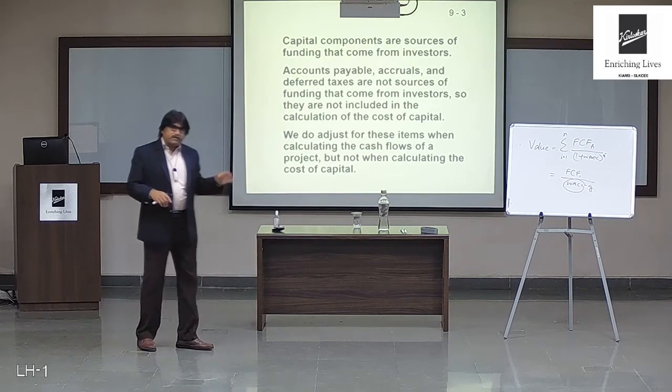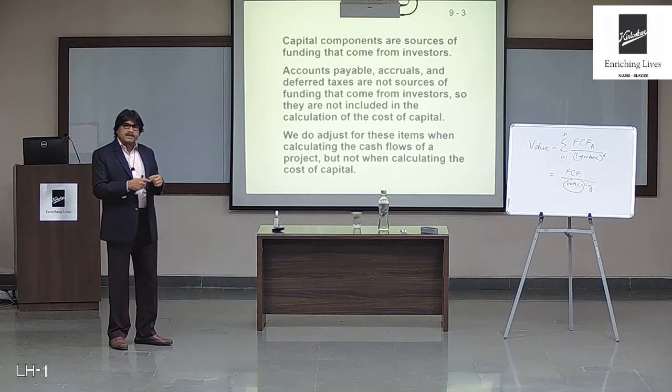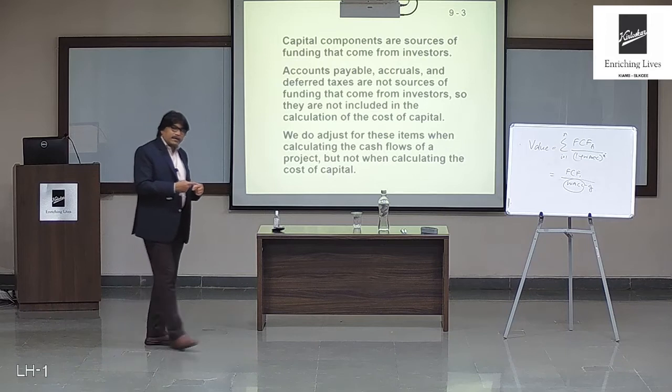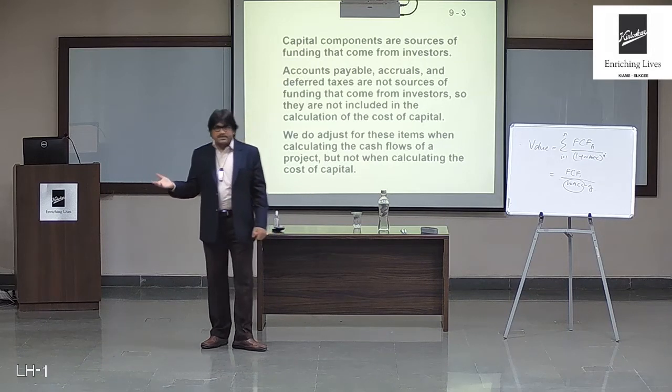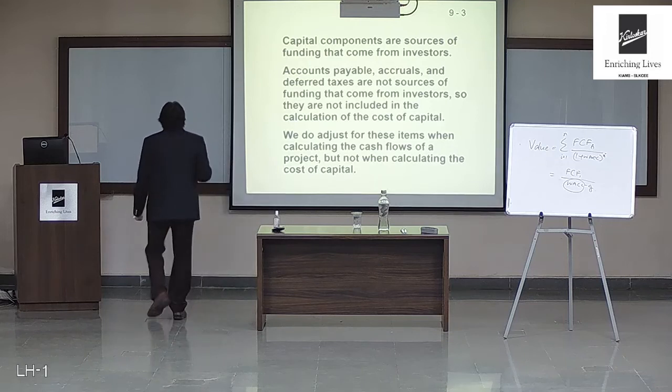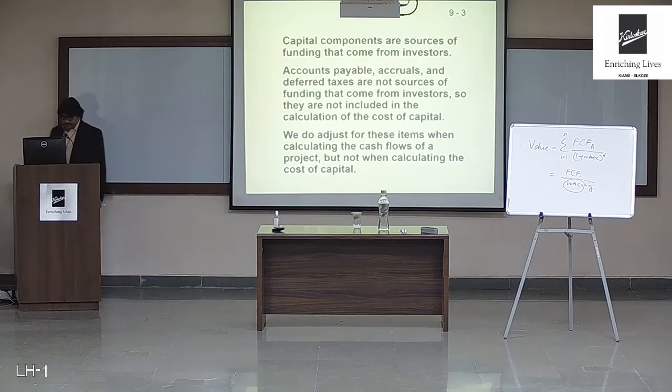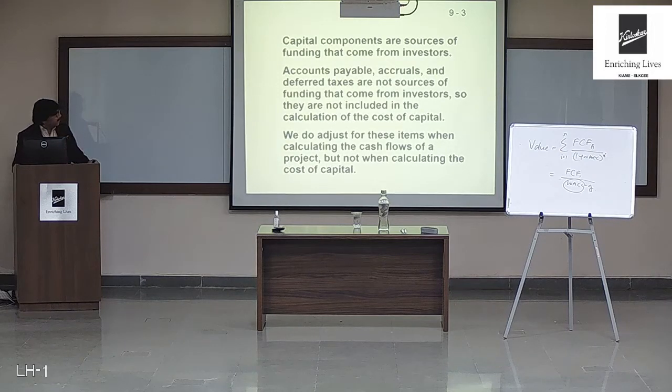So that means the money which is used for the daily operations of the company is not capital. Capital is basically for a long-term purpose, but we can see that the equity, which is shares, has a long-term purpose, and therefore equity is definitely a cost of capital. You can see that accounts payable, accruals, and deferred taxes are not sources of funding that come from the investors. So they are not included in the cost of capital.